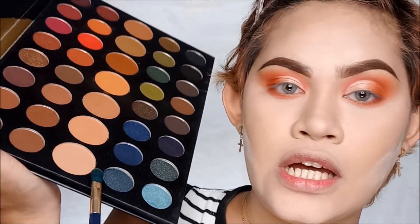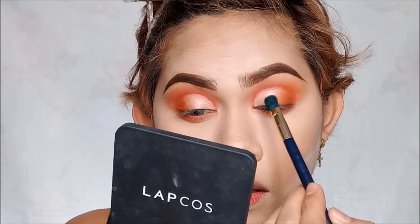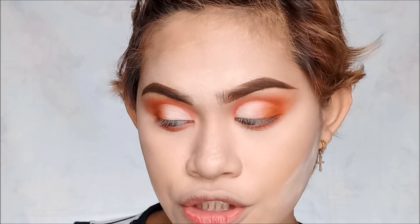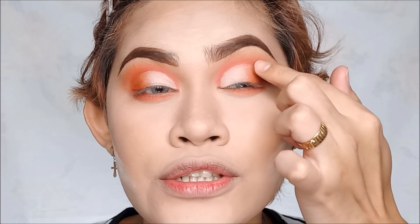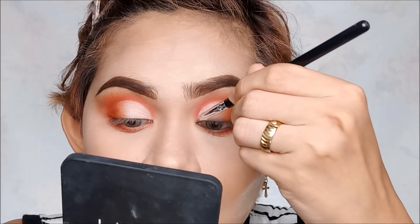Jade, which is the lightest eyeshadow — I'm going to get this color right here, then ilalagyan lang natin siya sa ating inner part ng eyes. Now, it's time for the glitters — siyempre, yun yung ating ipangka-cut crease. Yung glitters. So, medyo may line siya ng ating glitters. I'm going to use my BYS Glitter — super fine na silver. Siyempre gagamit ako ng BYS Glitter Fix Primer. So, maglalagyan lang ako ng line na glitters — parang ikukulong natin yung ating main lids dun sa glitters. Maglalagyan lang ako ng glitter fix primer sa inner part ng eyes.